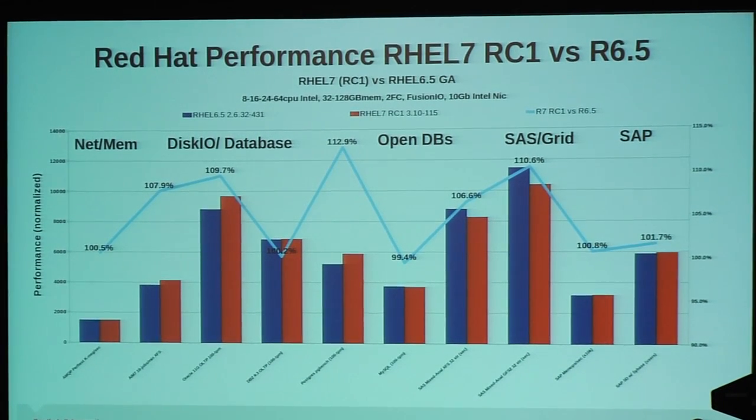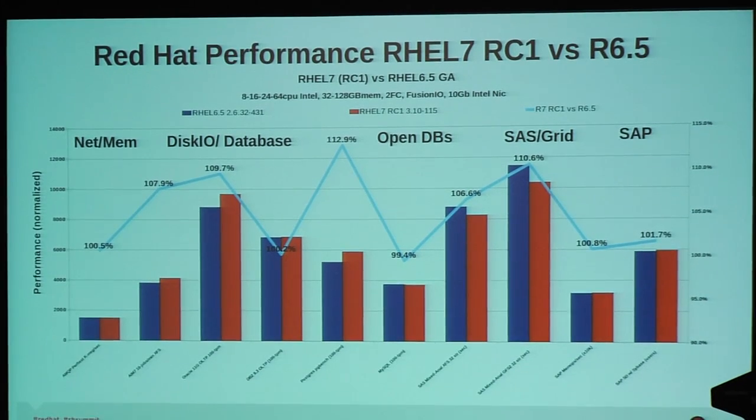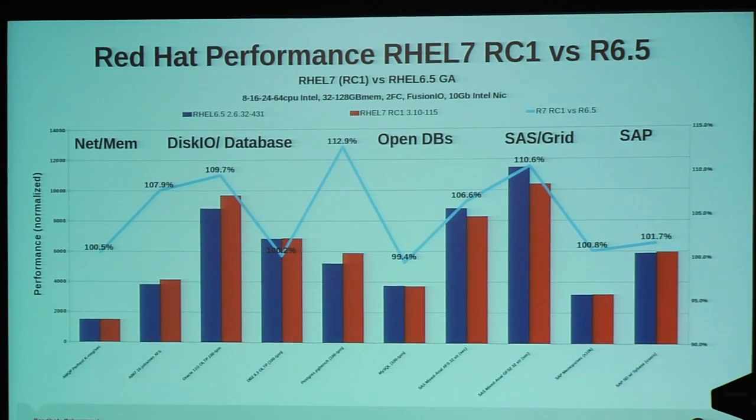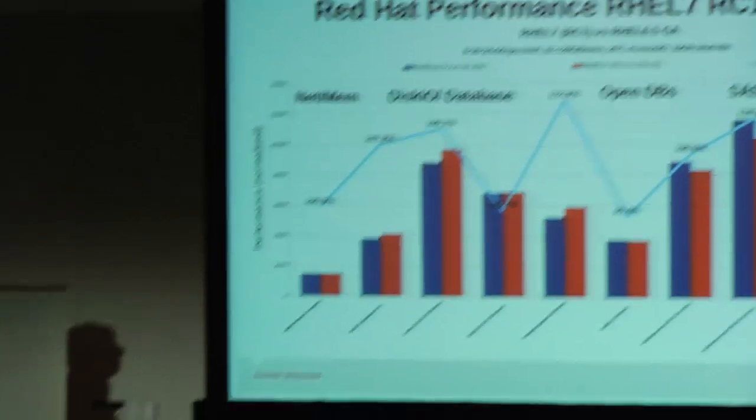Some of the benchmarks are time-based, so lower is better. But the bottom line is that the blue bar is the difference between the bars. And so our goal is to make sure we hit 100%, and then sometimes we're seeing 12, 10, 8% improvements in performance. And these are workloads that don't necessarily take advantage of any new features in the OS. So it's important to be able to maintain the current performance and give you more added value in the future.